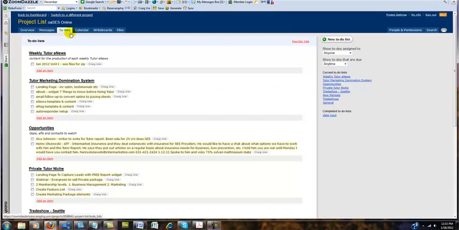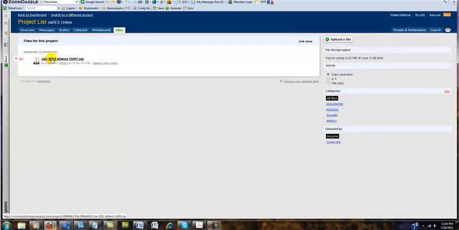If you are then in Basecamp, you will see that under this section, weekly tutor e-news, there will be a post specifically sent to whoever is doing this particular news. You'll notice that January 2012 volume number 1 will be assigned to whoever's doing this, and it says to see the files for the zip. If you click on the files folder here, you will see all the files, pictures, copy, content, and articles that I have edited and produced for that particular e-news. So just go ahead and download the package here, which will have all the pictures and the content.